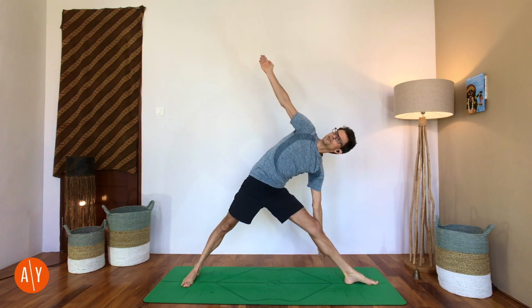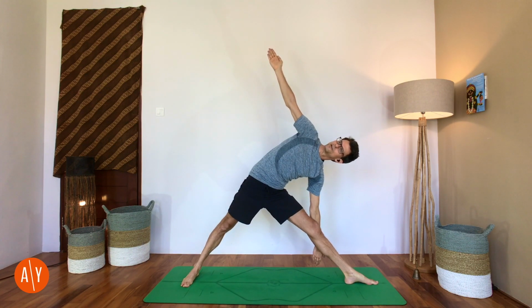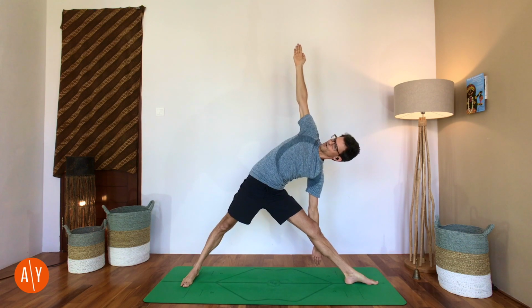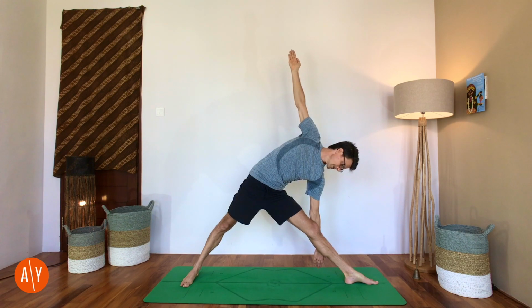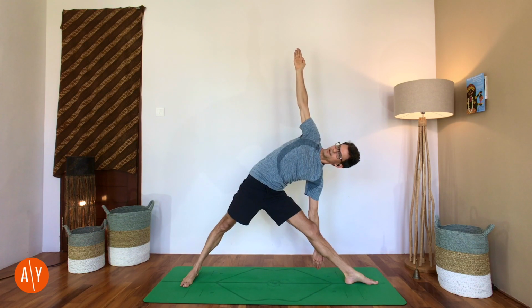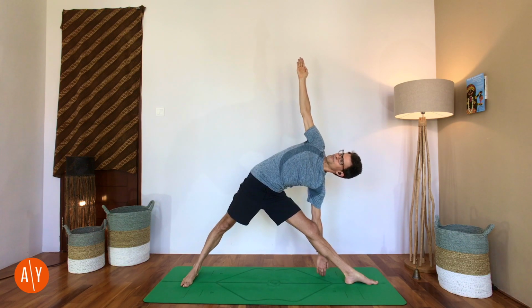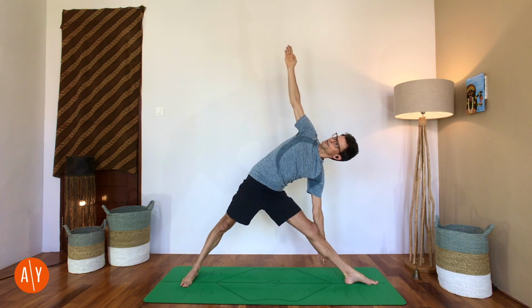Turn your left toes out, left heel in. Turn your palms to face the long edge of your mat, reach forward. Trikonasana, triangle. Generally for me, my best effort in triangle is to not bring my left hand to the ground here. I've got enough work to do in the pose. My tendency here is for my right arm to be back rather than right wrist over my left wrist. So I've got to really work for that. And also, I want you to get the opening of your chest that triangle can offer you. And if you fight for left hand to the ground, it can be counterproductive.